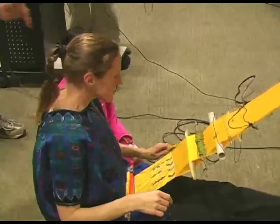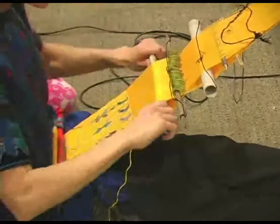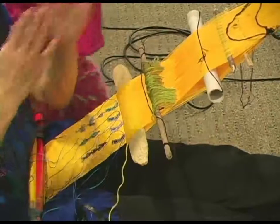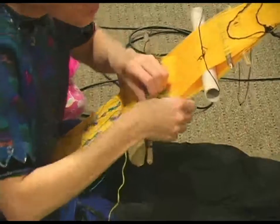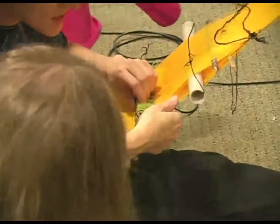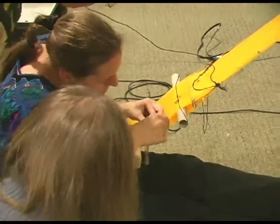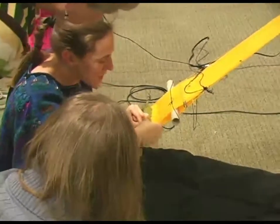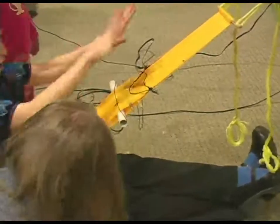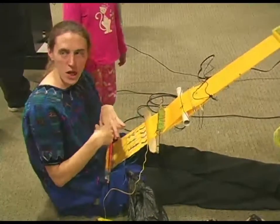I'm not clear what all the loops of string there are. Right. Like I said, in order to be able to go over one, under one, you have to have two separate groups. If you look close, you can see that it leaves some out and keeps some, because there's a loop, it's looped around. So it leaves some and keeps some, so that across all the strings are divided, creating the over, under, over, under.